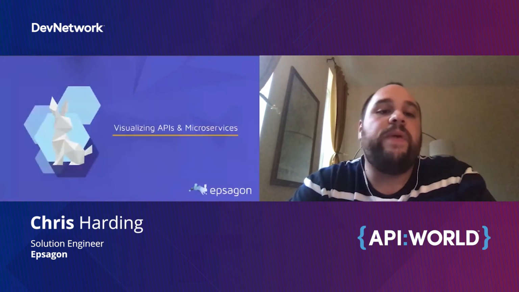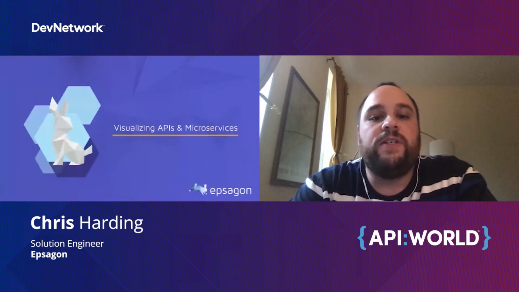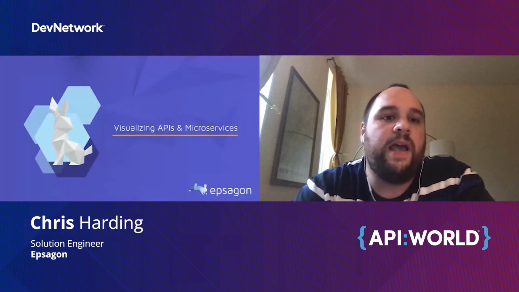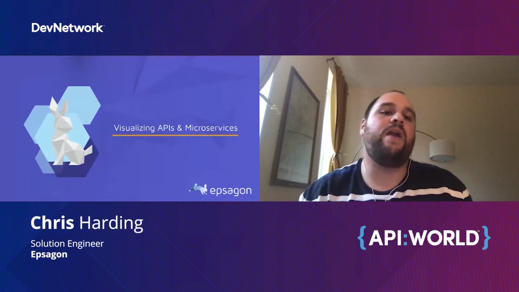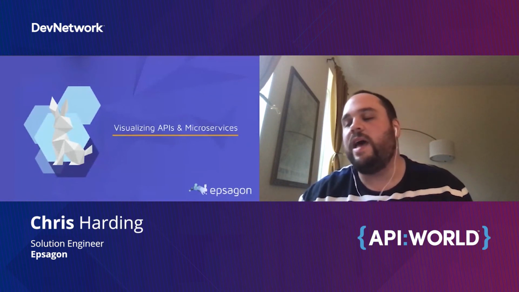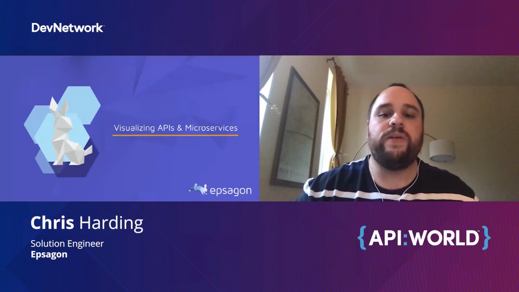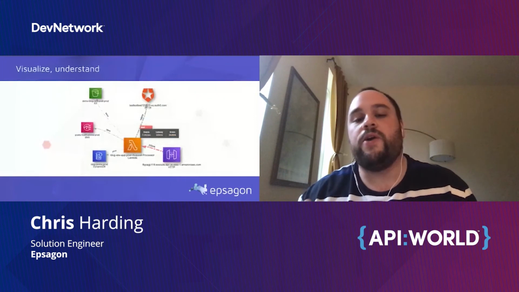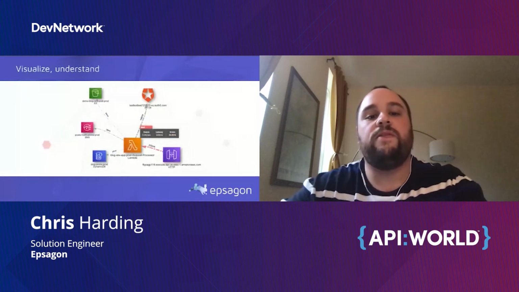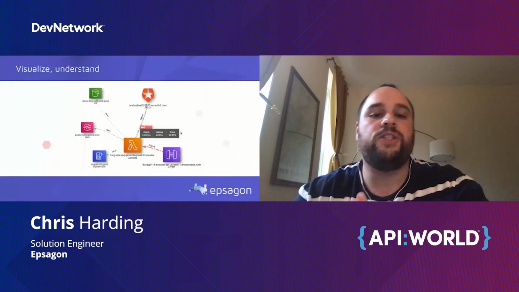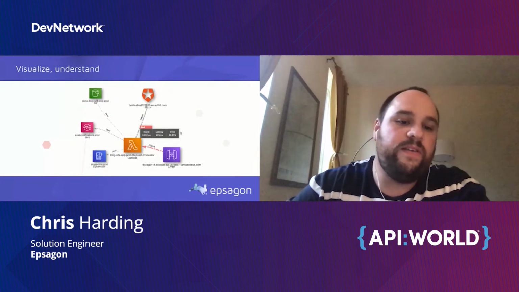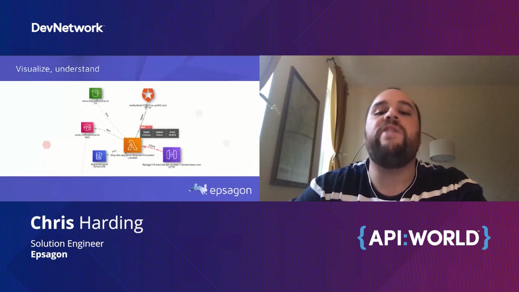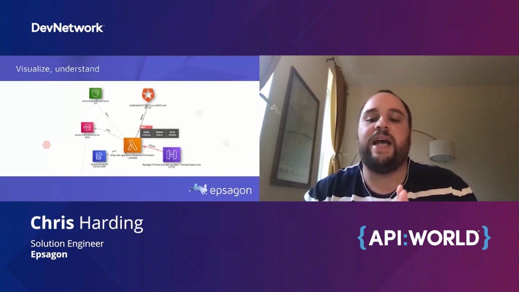All right, and so above and beyond that, a good observability platform is really going to empower you to visualize your APIs and microservices. What that's going to mean is not only providing that trace level data with that log correlation, but also giving you other ways to understand what's going on within your application architecture, right? And so this is one part of what we call a service map here at Epsagon. You can see there are other parts of this larger application, but right now we're just focusing on one service because we see that it has a high error rate, right?